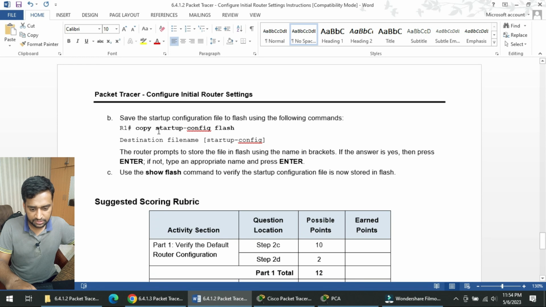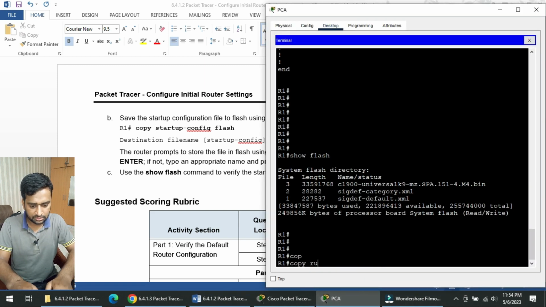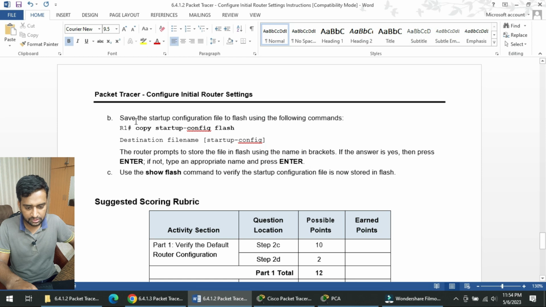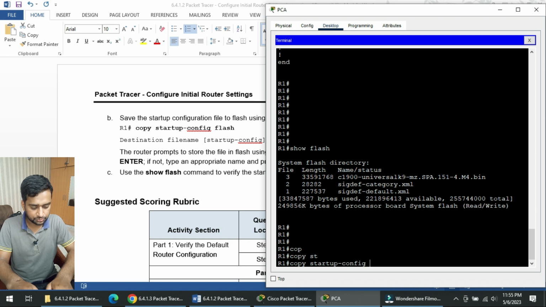Okay, the next thing is to save the configuration to the flash memory. So the simple command is copy, then the startup configuration, or we can use the running configuration. The question is to save the startup configuration, so we will copy startup-config into the flash.